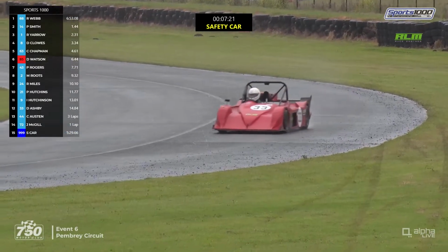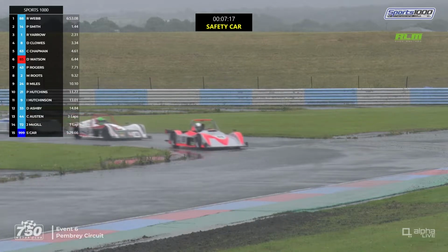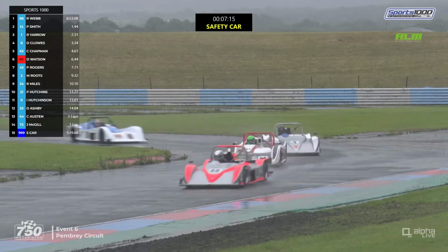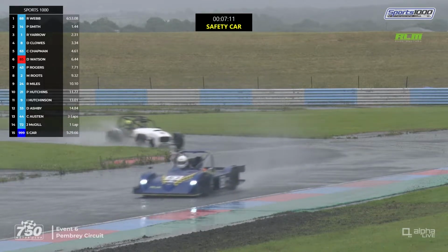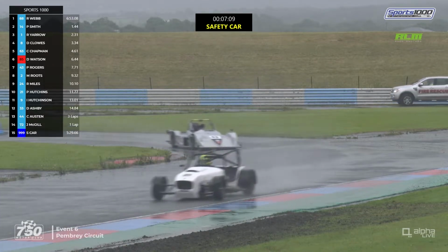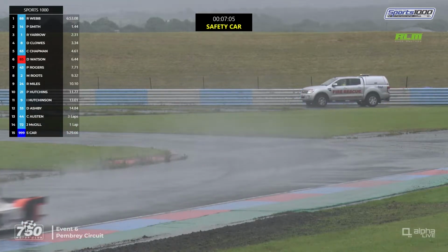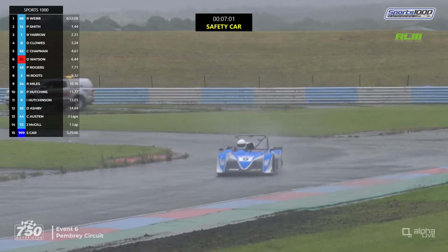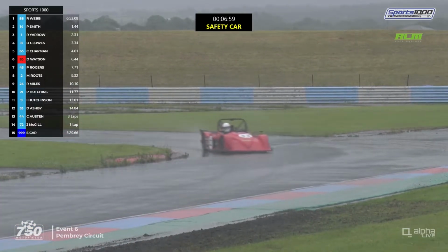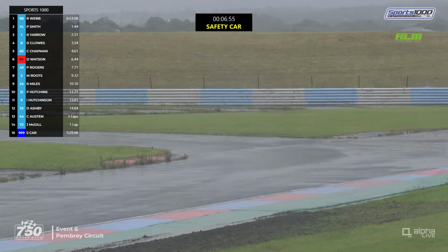What I've not had to talk about actually is what's going on in the championship here. I've said that Richard Webb had won all 4 races so far, so you probably don't need a maths degree to work out that he's in the lead of the championship by quite considerable margin. Ryan Yarrow second on 95 points coming into this weekend. Colin Chapman third on 87. Paul Rogers 84. So 2 long-time racers in Sports 1000 and RGB there. And Paul Smith, 5th on 82 points coming into this weekend.